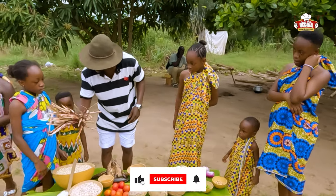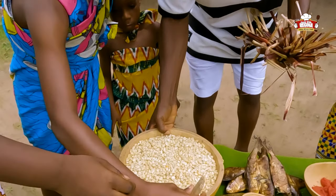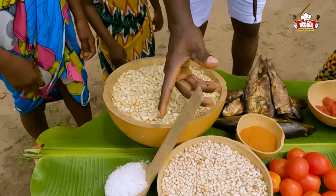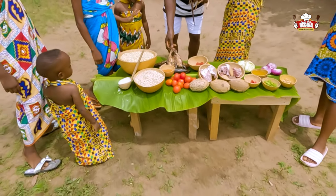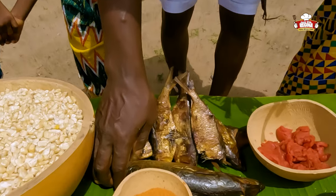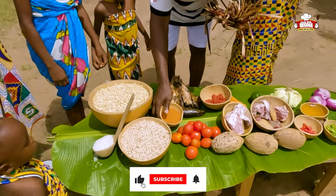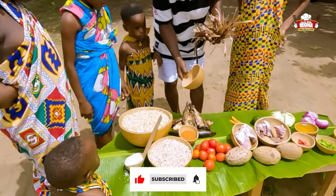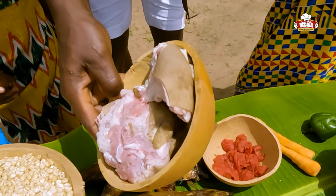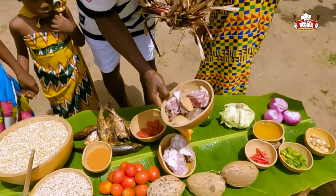We have this one we use to cook what you want to eat. This one is beans. Salt. This one is amani. And this one is mackerel. Powdered pepper. This is tomato paste. This is meat. This one is cow, and this one is goat meat.